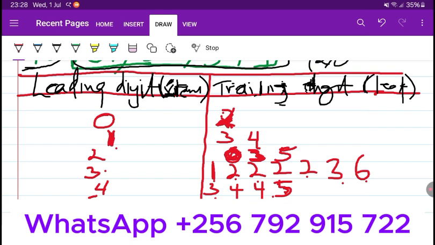Having gaps in the data set means that maybe within these values, let me use a different color. You'll find that maybe some of the leading values were maybe 0, let's say 2, and then 4, and let's say maybe here we never had any value, and there may be like that, like those ones.